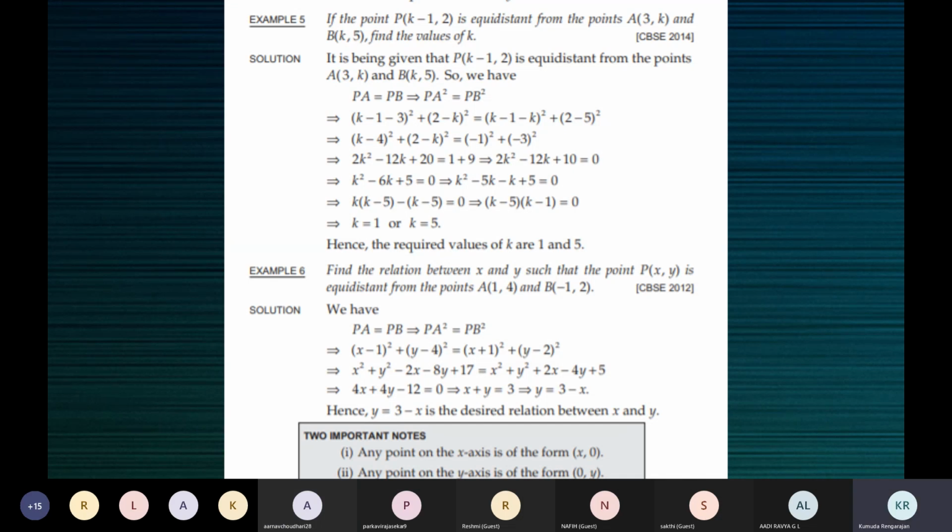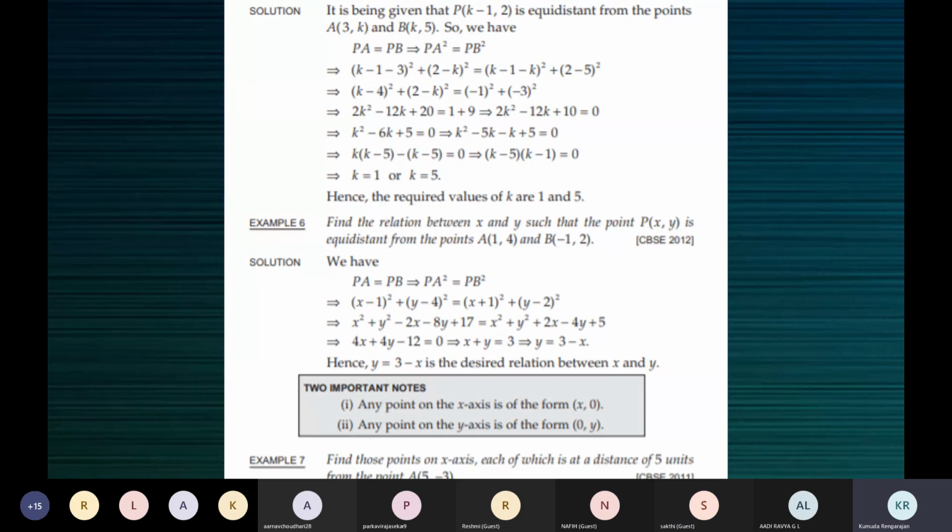Are we all getting the equation right? No, I meant that one. The final answer, if there's a printing mistake, only you have to tell me. Are we all getting this? X plus y minus 3 is equal to 0, children? I got minus x minus y plus 3. Correct, correct. When you change the signs throughout, that's right. You're getting it. Okay.